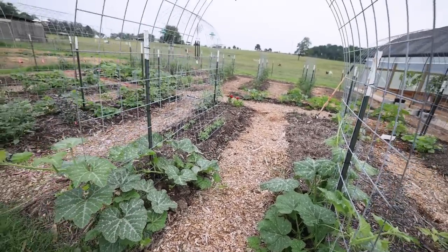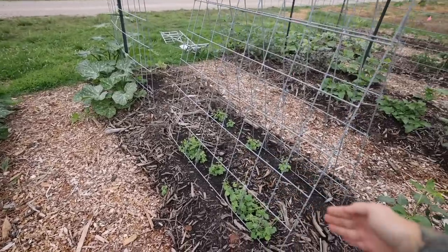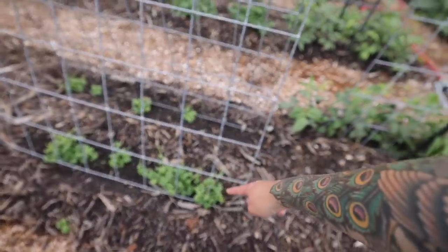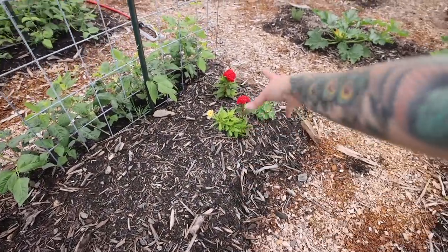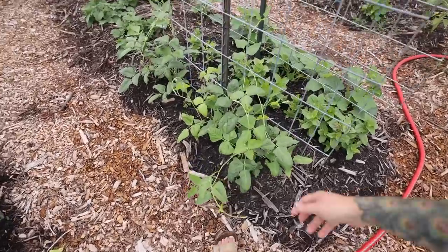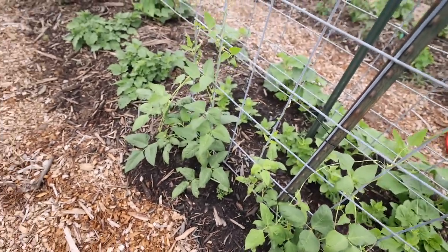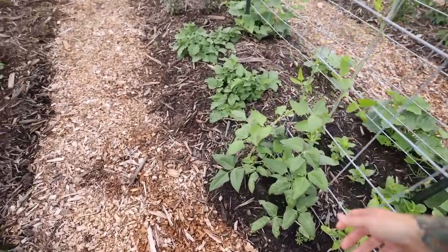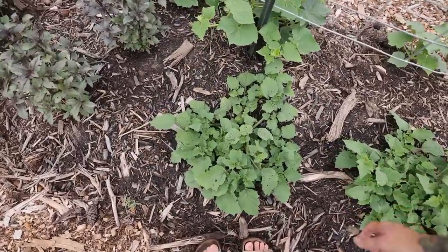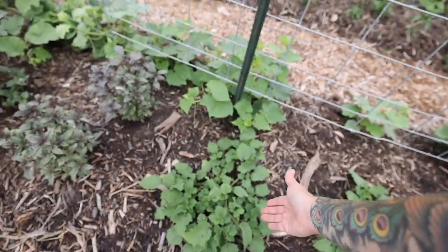Oh — the little baby birds are walking! Just beyond the tromboncino squash, I've got a little cattle panel teepee made out of two little pieces of cattle panel. Growing on it are cucamelons — Mexican sour gherkins. We'll have those until the end of time now; they will reseed. There's also some celosia, some nasturtium, companion plants, and on this trellis I have noodle beans, which are natural climbers that just need to be somewhat redirected. I'm really excited — noodle beans are just so beautiful on a trellis. I've also got a couple of ground cherry plants. Ground cherries are kind of like a cherry tomatillo — so sweet and tropical tasting. I harvested the first one the other day and gave it to sweet Maya. That's another thing that will just reseed for a super long time.